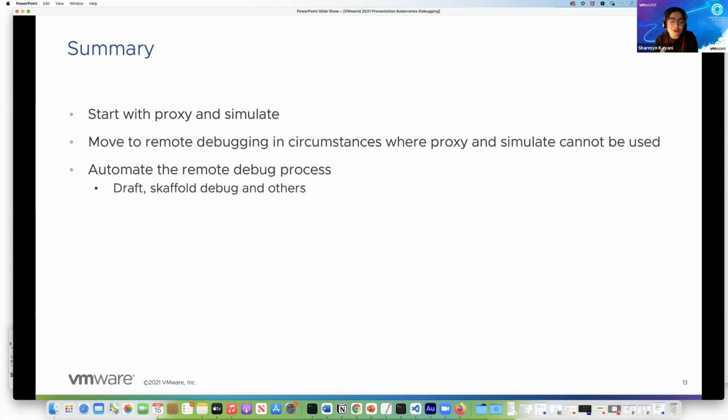Thanks so much, Mark. So once again, I think we both would recommend starting off with the proxy and simulate approach. Have a look at all of the other options available to you. Proxy and simulate also makes it very easy for you to work within larger environments, so if you want to collaborate with other people, it's a very friendly option to use. And then if you want to look at all of the other objects that it doesn't really cover, then you can move towards remote debugging and use it in those circumstances because it does widen that approach.